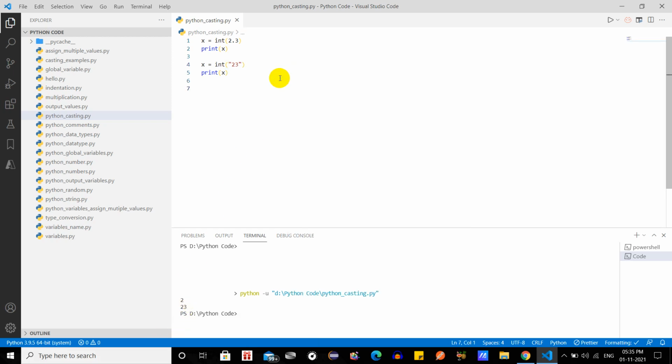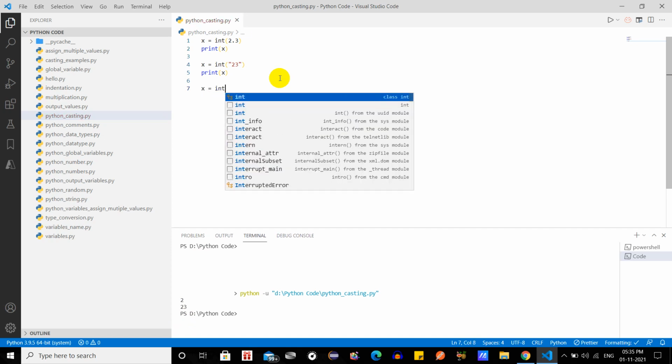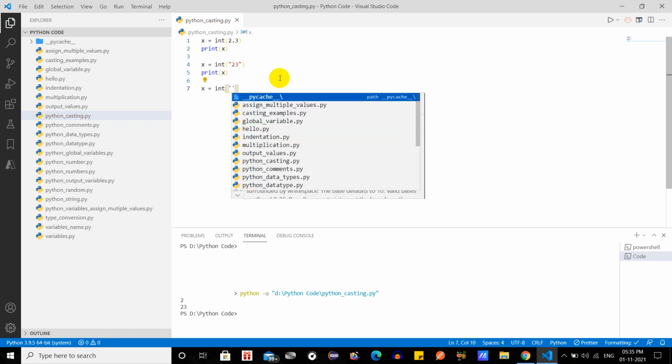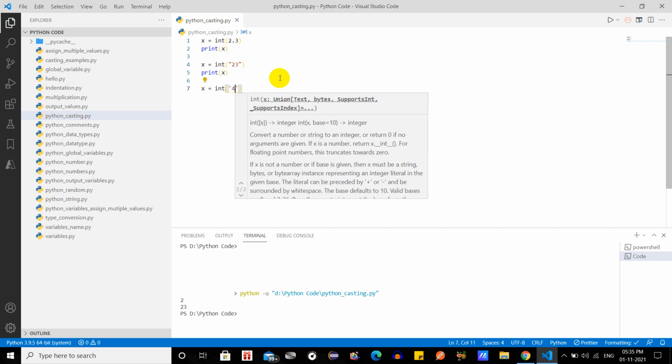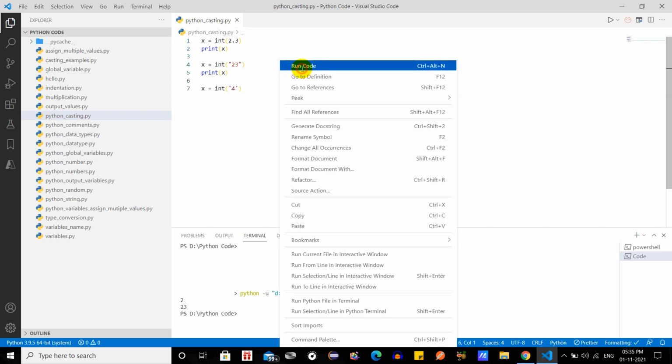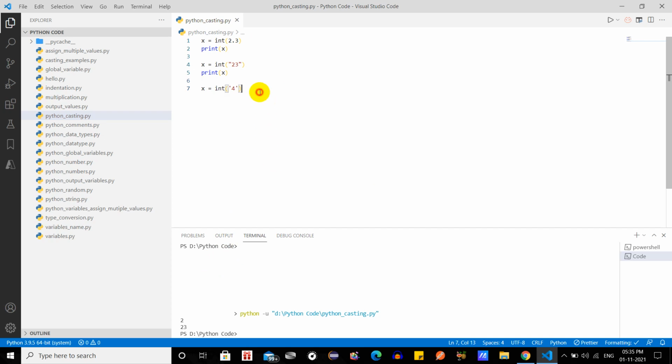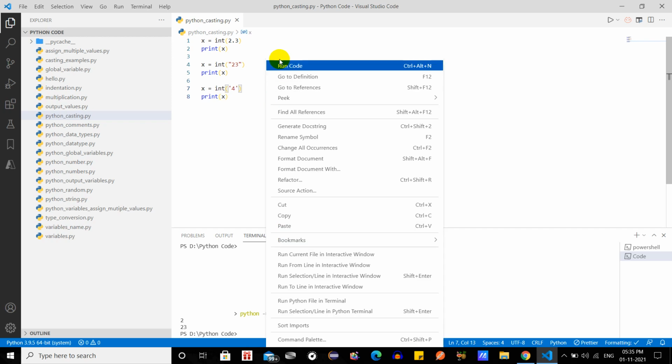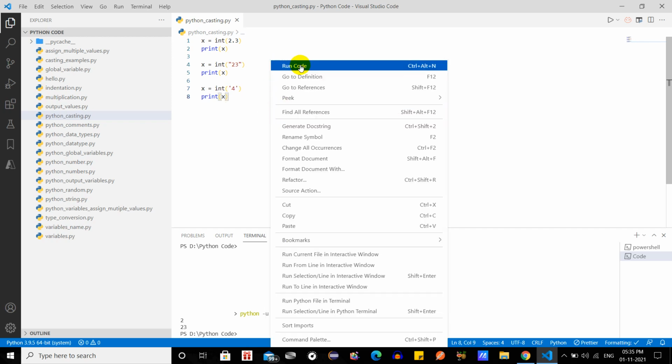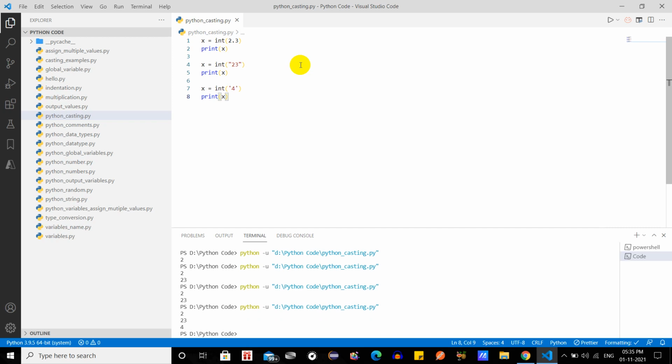Then another form: x equal to int within brackets, in single quotes I write 4. Then print x. It returns you 4. So you understand how one type, a float or string form, is converted to the int form, which is the integer form of data.